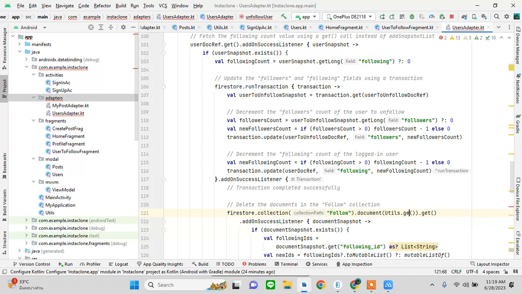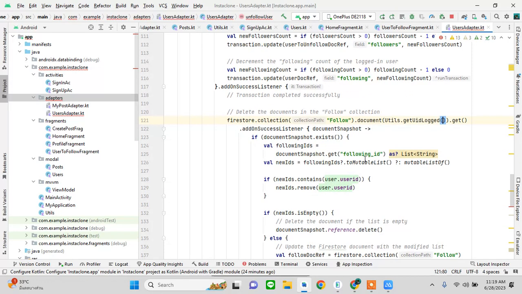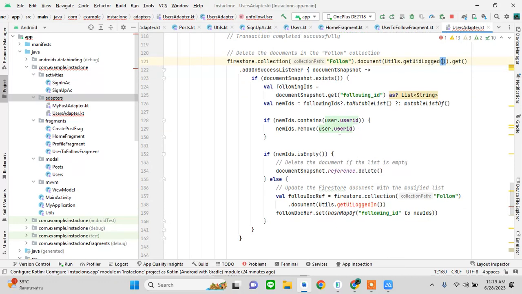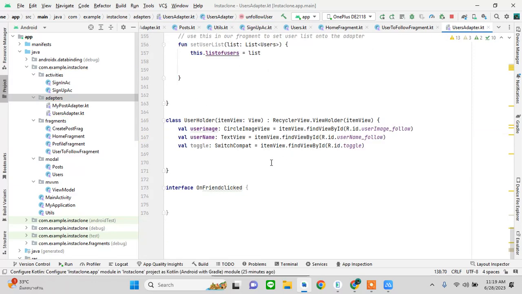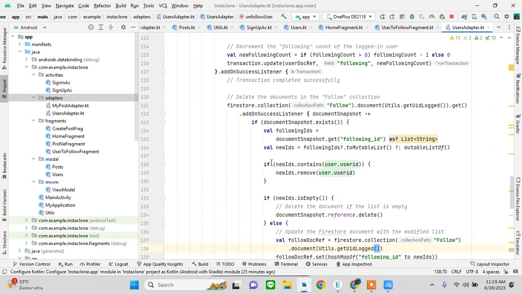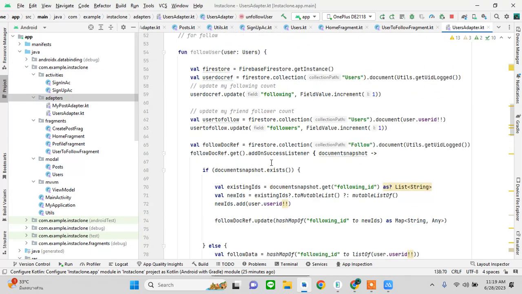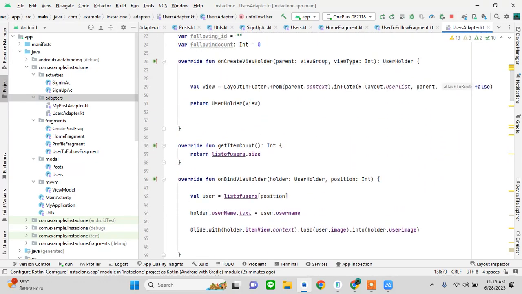So this is basically doing that thing where we are just deleting from that collection. When I unfollow, then that user's post and everything need to disappear from my collection. Okay, so these were our unfollow and follow functionality.